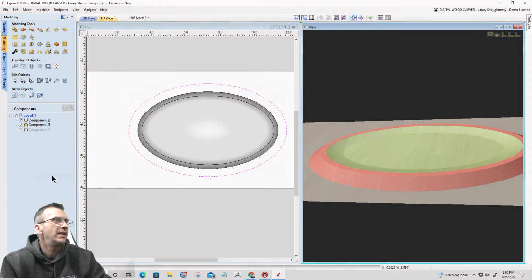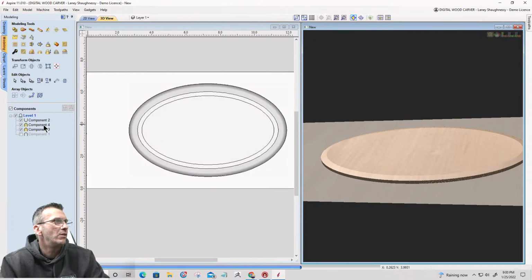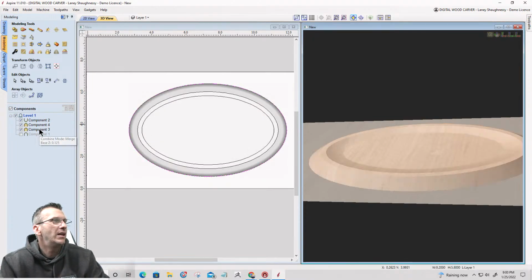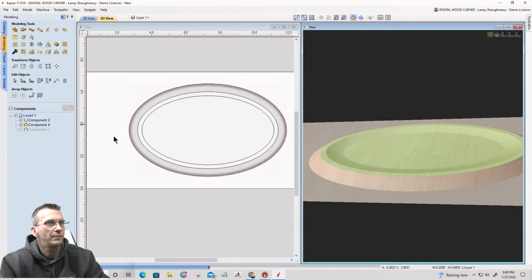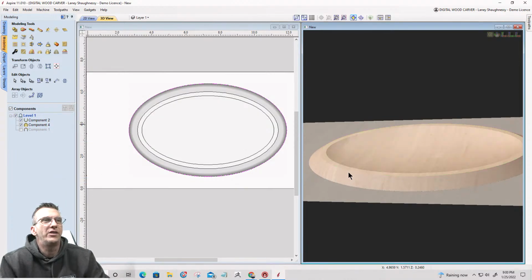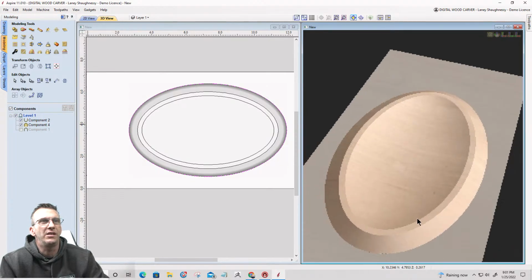Delete that. I don't need the middle. Oh, did I just delete the wrong component? I did. Hold on a second. Let me undo that. I just deleted the wrong component. This one I don't need. I can delete that. So what I should end up with is a 30-degree bevel with a little lip at the top with a nice dish. Can you see that?